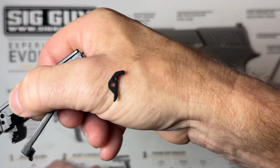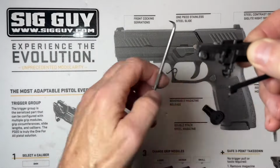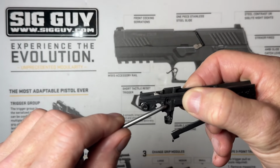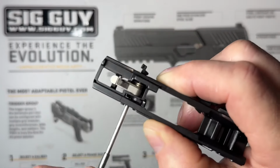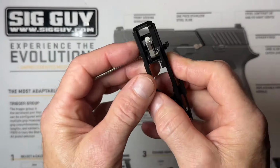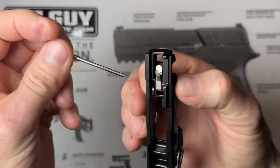We'll take our safety lever, which goes in that way. We'll slide it right down into the slot there, watching the hole in the safety lever as it goes by the holes in the FCU. Then we'll line up that hole there. We can actually use our slave pin to put right in that hole and hold our safety lever, so we're pivoting on the slave pin. Now, when we push our safety lever pivot pin in, we're going to twist it and push it in. And mine slid all the way in pretty easy that time.